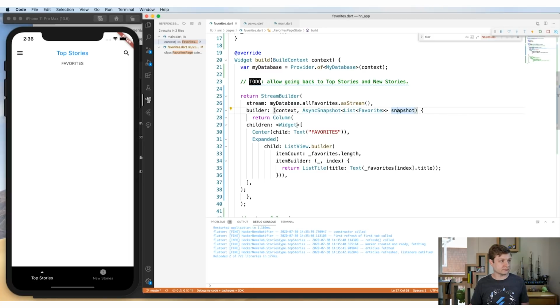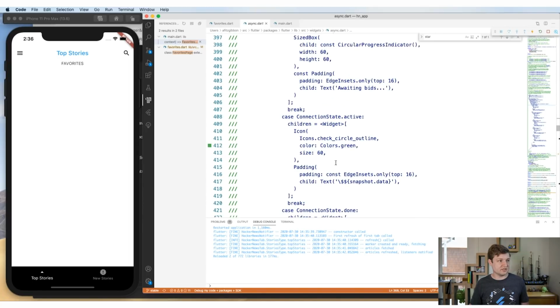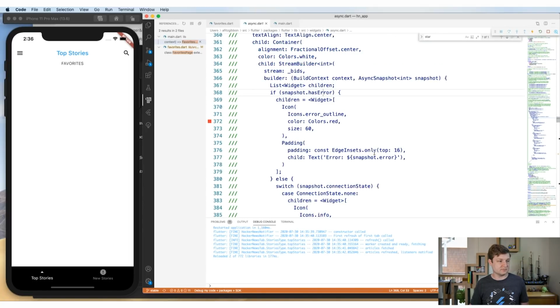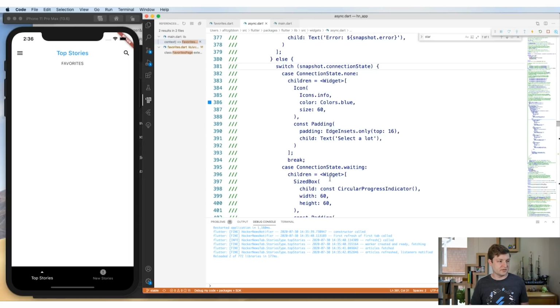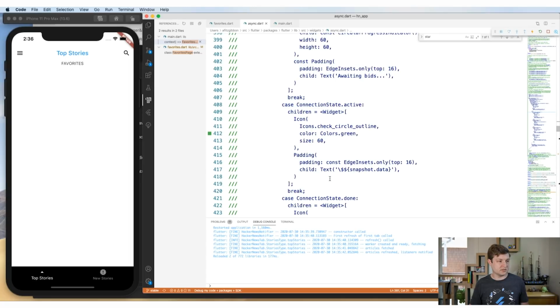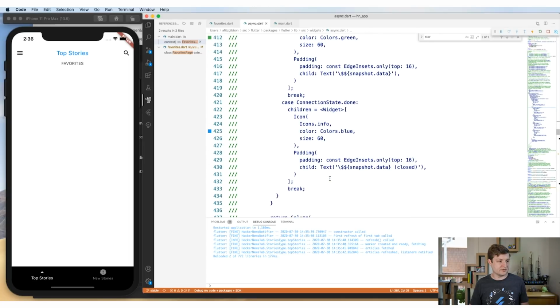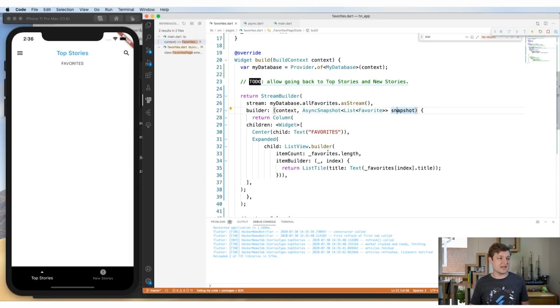And from the snapshot, we ought to be able, as we go through the documentation, and see that, yes, snapshot.data has the thing that we're trying to get.